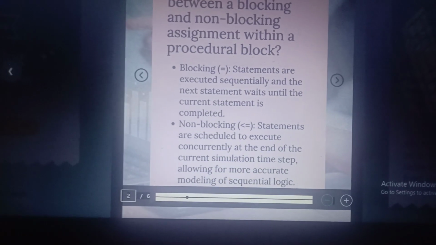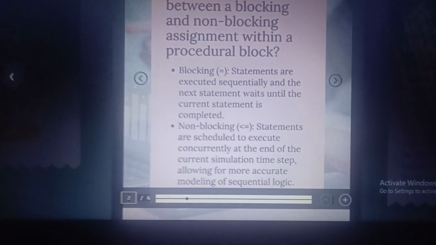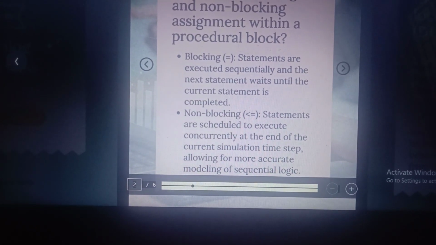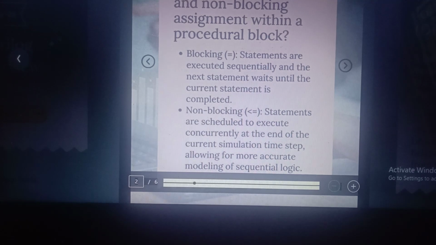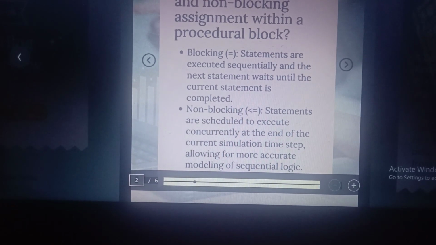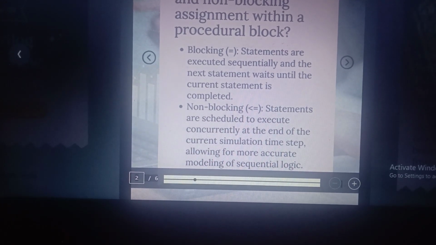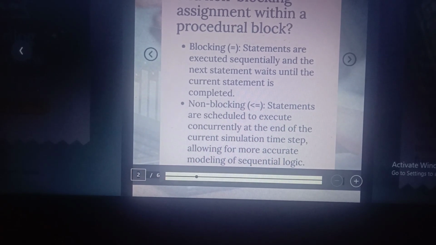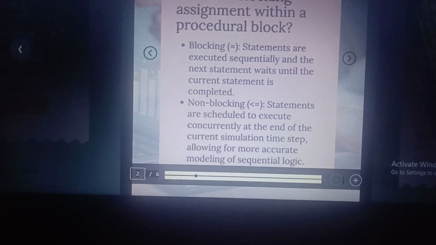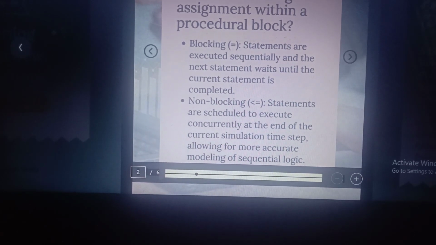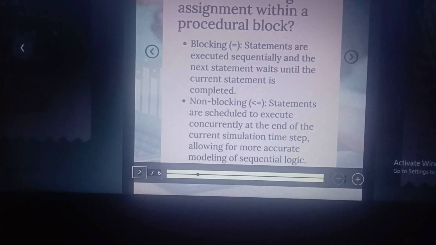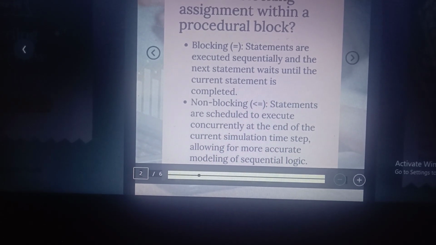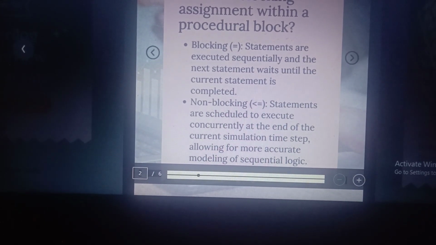So this is called a blocking statement or blocking assignment. It means that the first statement is executed, thereafter the next statement can be executed. The next statement has to wait before the first or current statement is completed.